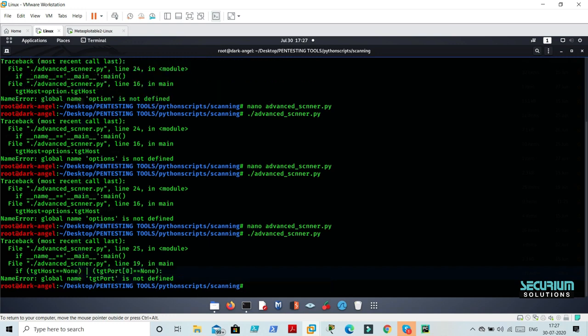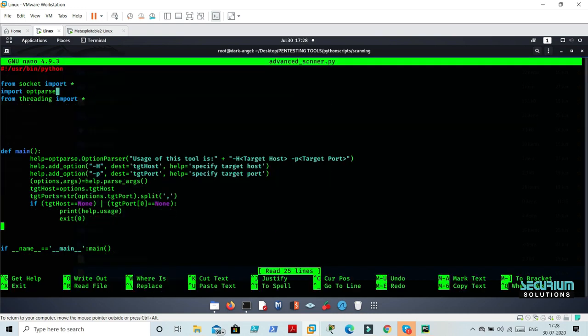tgt port is not defined, another error in here. Let me check it. I missed target ports in here. Actually it's not port, it's ports, right? Because we have to mention it in here, and I've mentioned this indexing. Why?